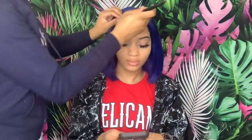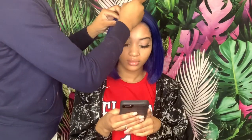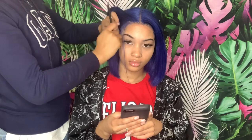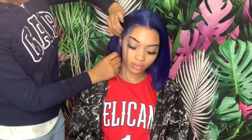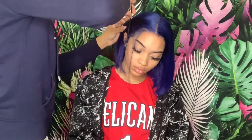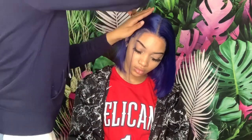I just wanted to show you guys after the meltdown, if you can see how she's leaning in, her hairs are melted. I'm going to start parting out her hair for her baby hairs. I'm trying to do bigger baby hairs, bigger but thinner, so that she doesn't have too many on her wig. So I'm just going to take out longer sections, but not as thick.